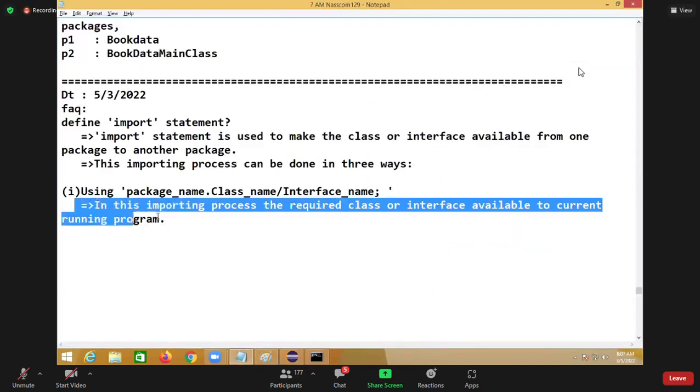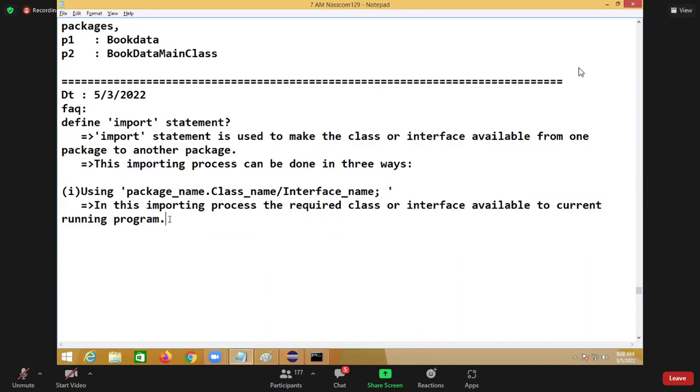In this importing process, I am writing one class name or interface name, right? This importing process is also known as the explicit importing process.